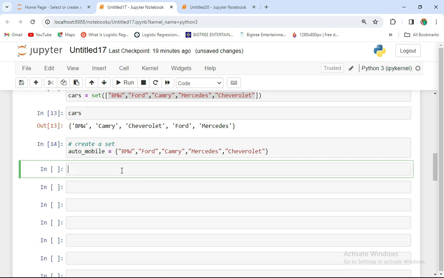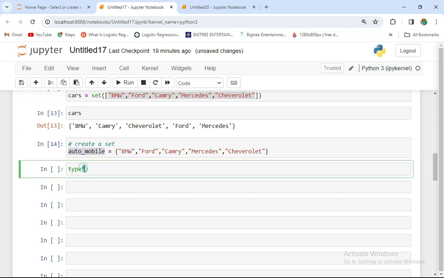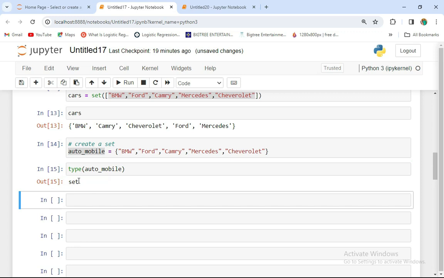What type, so that we will not be confused. So we're checking the type. You know the type function is used to check the type of data structure, or the type of anything. What that thing you've created belongs to. So we created a set in another format. So let me copy it and put it here, so that this type function will vet it to see what we've created. You see, it's a set.